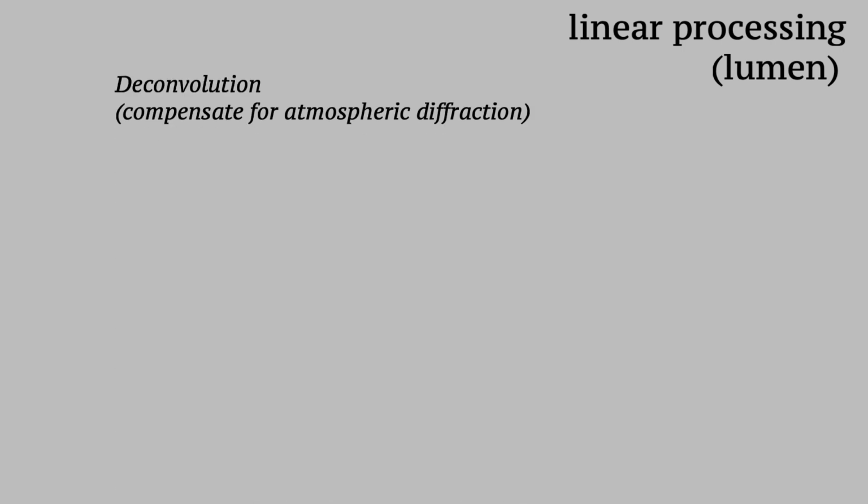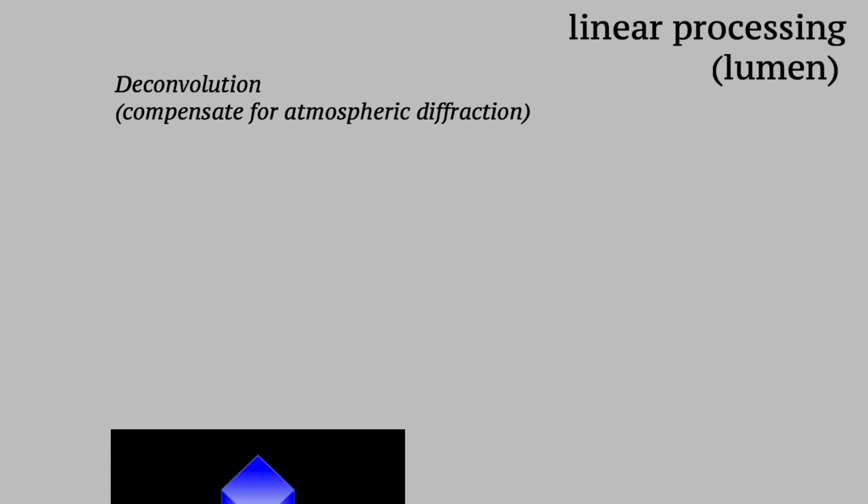Next up, after we have the background sky done, is deconvolution. As a lot of you know, when light comes through the atmosphere, it gets diffracted and spread out. So when it hits our camera chip, our galaxy, our nebula, the stars get smeared out a little bit, and we want to compensate for that, and we have a process to do that.